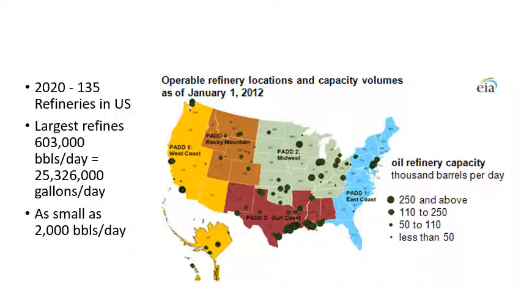We also see some up on the eastern seaboard because we can get imports there as well. We also have some in the Midwest where crude oil is extracted, and some in the Mountain West as well. And then the refineries out on the West Coast are also there because of some extraction, but a lot of imports.